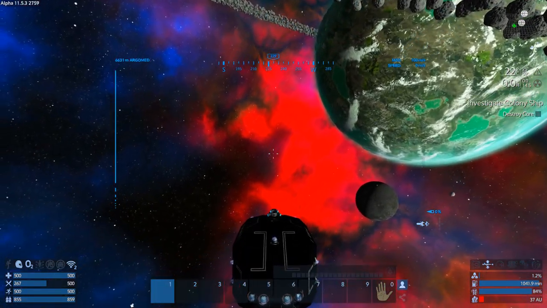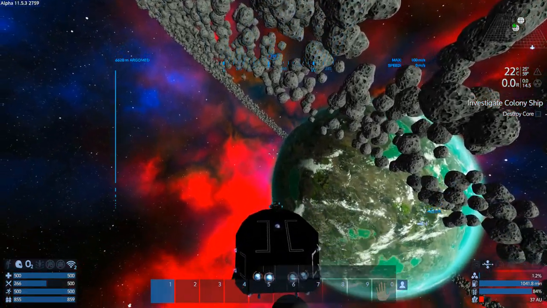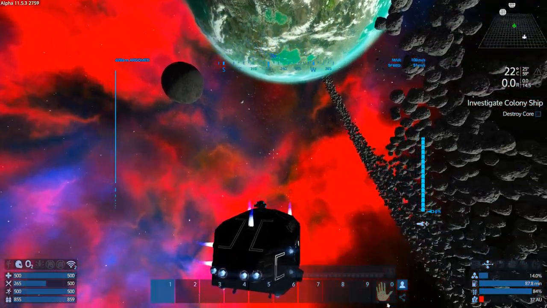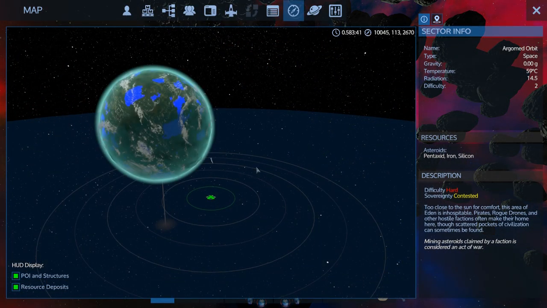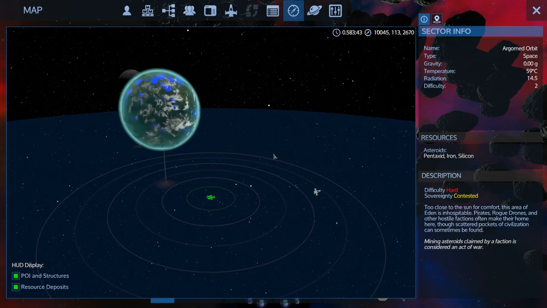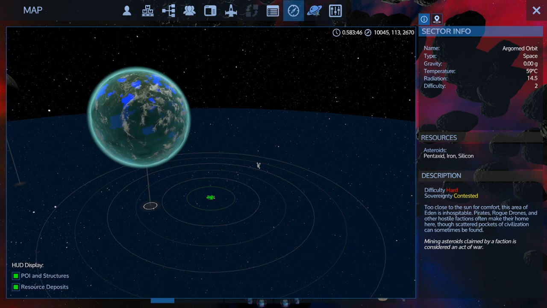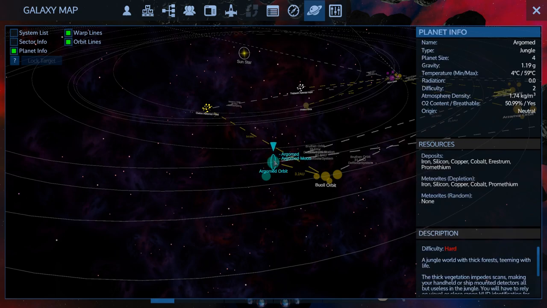I see water. I see lots of water. Okay. Well. Oh, what is that? Something 12 kilometers out there. Unknown signal. Okay, so we've got pentaxid, iron, and silicone in the orbit, and then on the planet itself, we got iron, silicone, copper, cobalt, arrestrium, promethium, with everything except for arrestrium falling as meteorites for depletion.